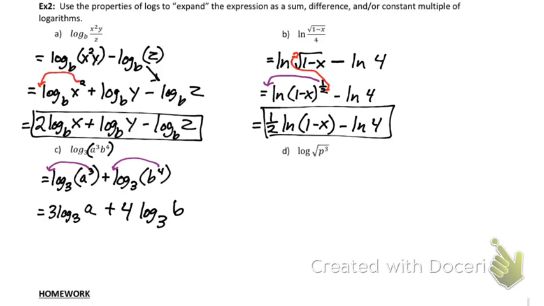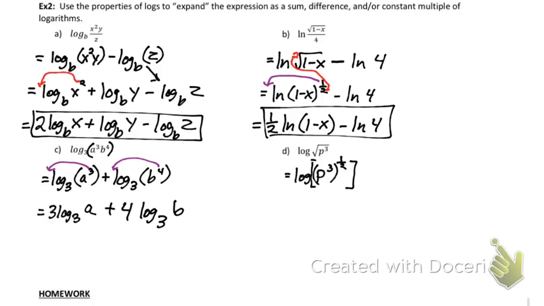Last one, I'm going to rewrite the last one just a little before I do anything else. Because right now I have a square root and an exponent. Well, square roots are just exponents. So I'm going to rewrite this as log of p. Let's just write it as is: p to the 3, to the 1/2. Maybe I should put this in brackets so nothing gets confused. So it is log of (p to the 3) to the 1/2.